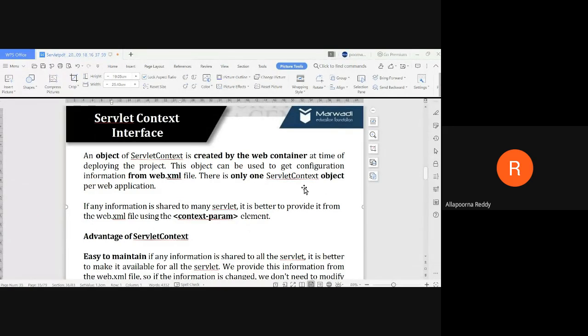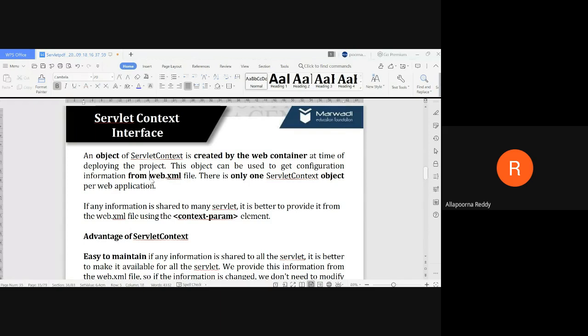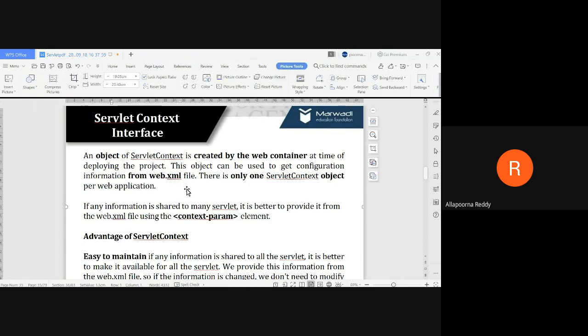And here also this object is used to get configuration from which file? Once again, from web.xml, but not in the servlet tags. And there is only one servlet context object for one web application, because it is related to the whole application. So we have only one context.